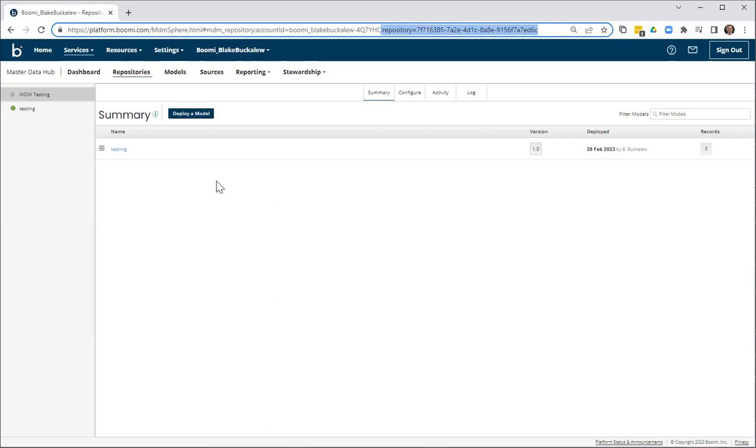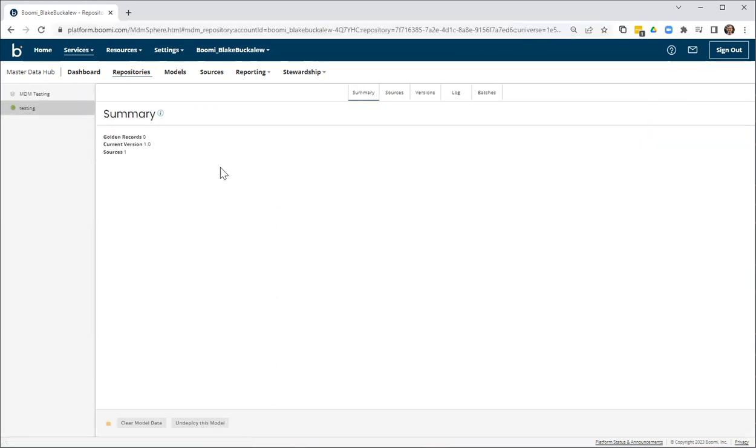Now, in order to see the universe ID for this model, we'll need to click on it and enter into that. You'll see now this URL is appended to include, if we scroll all the way down this way, you can see the rest of the universe ID there. You can, in fact, simply copy this whole block of the URL if you want. Certainly we can go through and pull out the content that we need.